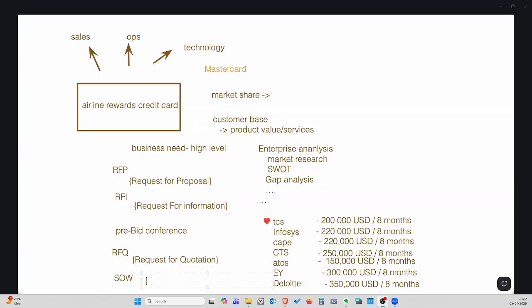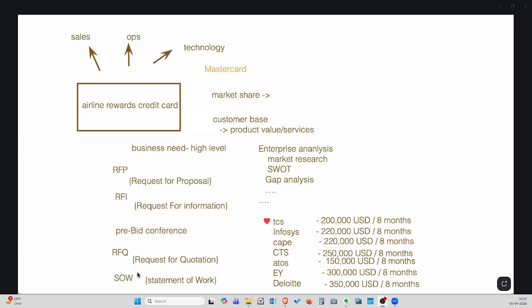SOW is just like your rent agreement, statement of work, just like your rent agreement. Like if you have observed your rent agreement, what is the duration and what are the penalties and what are the authorities that you have, what you don't have, what is the commonality or what space belongs to you, what space doesn't belong to you, and in case you try to disrupt something within your space, what are the challenges that you need to face, what are the legal complications, and SLAs, service level agreements. So all those agreements will be captured as part of the SOW.